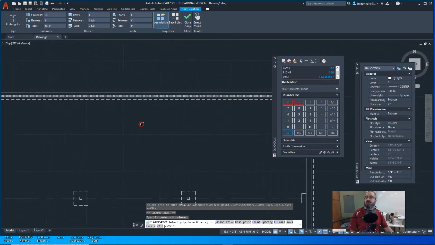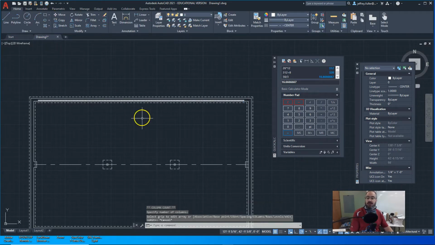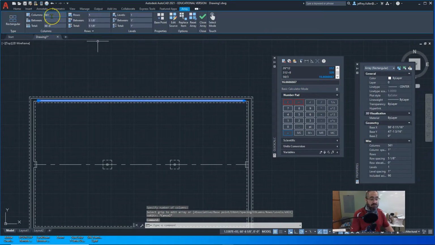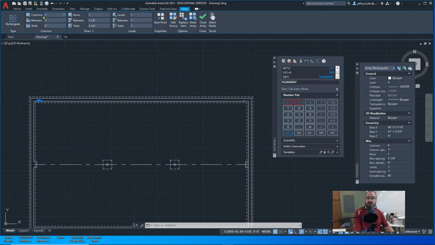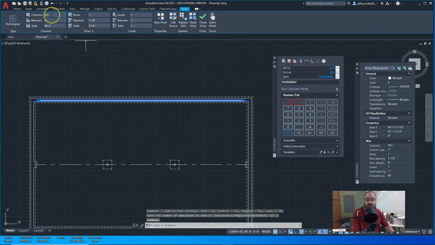And then I'm going to look at some things here. Column, okay, now actually my columns changed. Let's click on that again to 561. So I'm going to change that back to 6. Okay, and my total distance was, and I kind of forgot what it was now. So here's all of those lines that I just drew. I don't need all that. I'm going to click on them again, and it made 561 individual lines, and I only need 6.